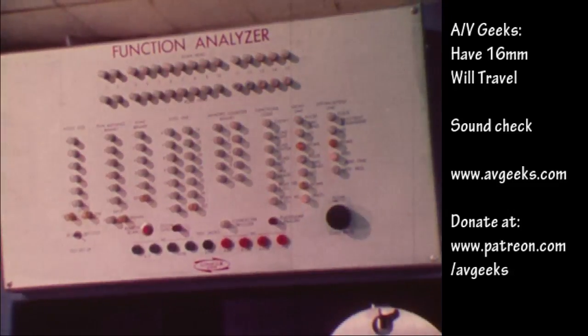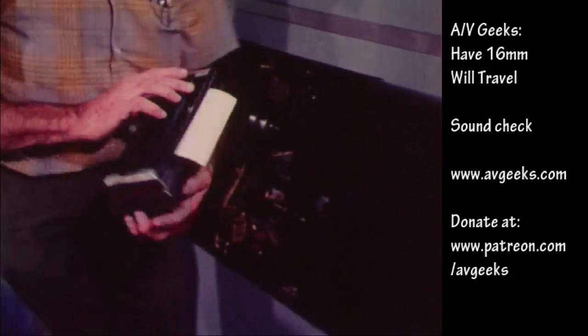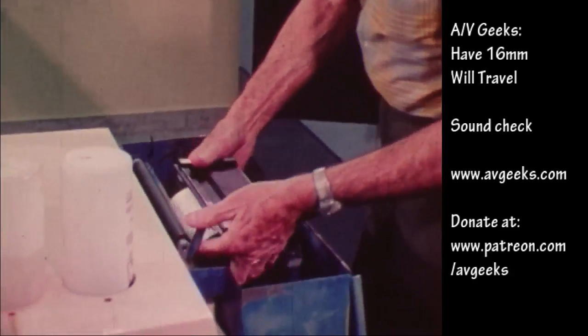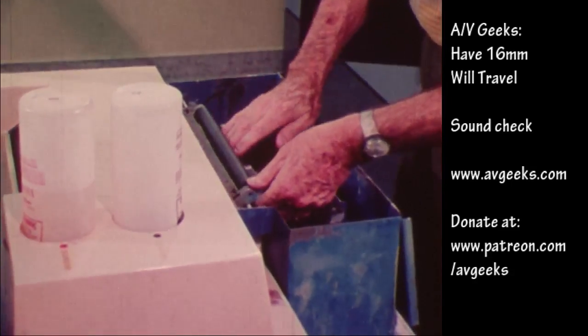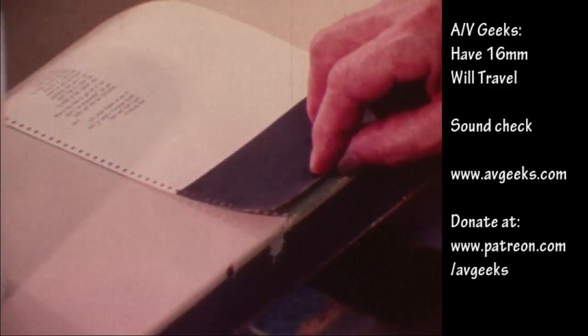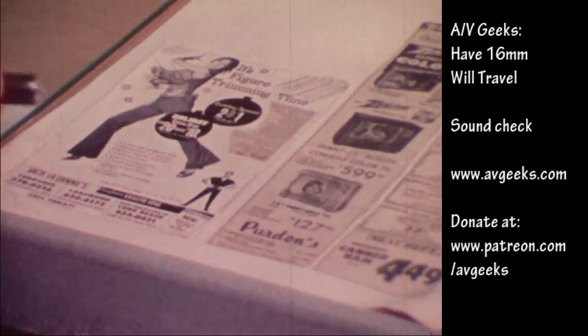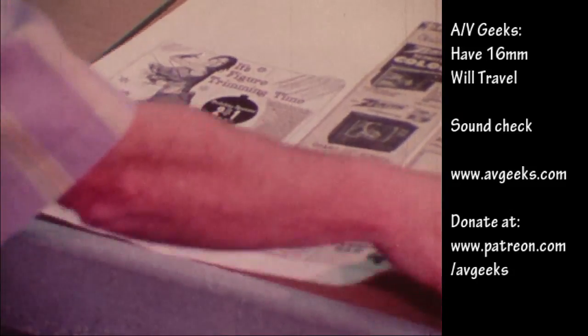Considering that equipment can now set cold type at the rate of around 1,000 characters a minute, processing of the photographic paper with the composed letters on it is just a matter of seconds. After we paste up the display art, heads and copy blocks, all that's left to do is run a proof for the customer.